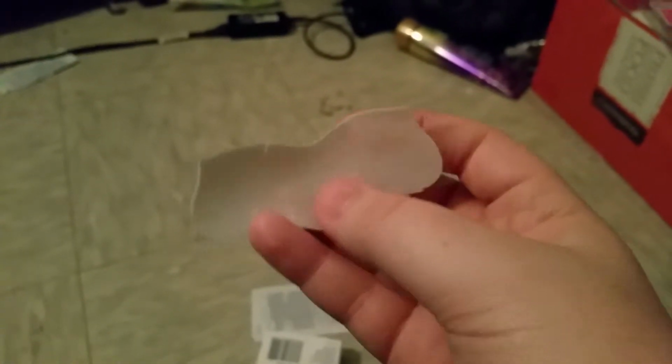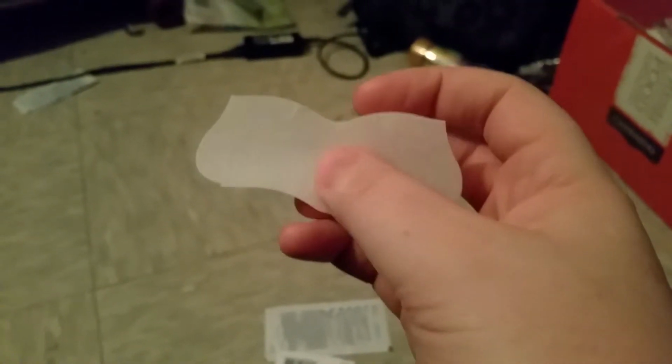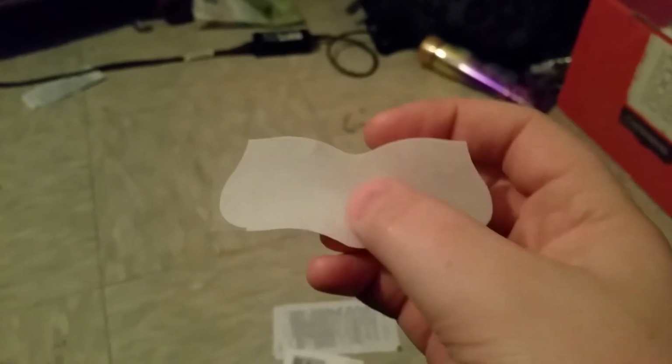Now, I do say that when it's actually on your nose and it's drying, this part right here likes to pop up in a bubble, so make sure you put it on tight. And the ends pop up so much. So again, put a lot of water on your face.